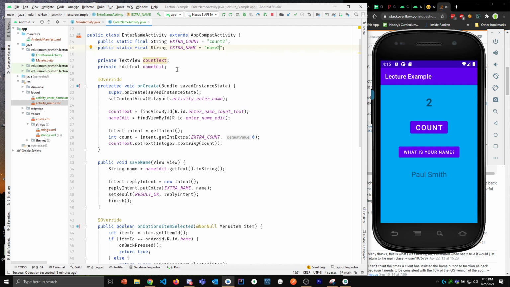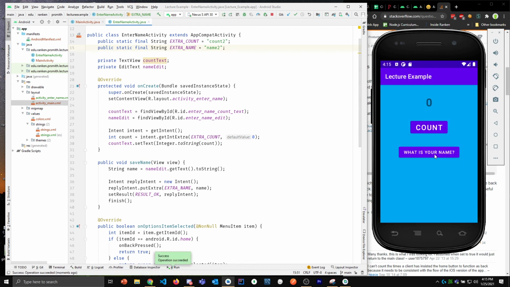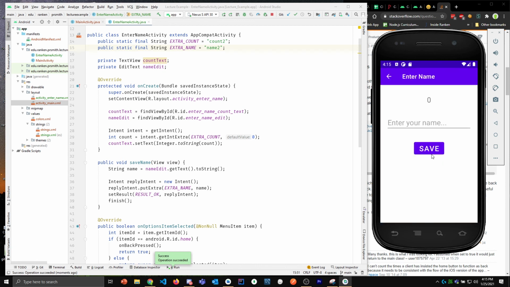So here's the problem. Let's say I try this now, and I'm going to say, let's count to 2. So if I hit what is your name, what should the next screen say? It should say 2. It doesn't.